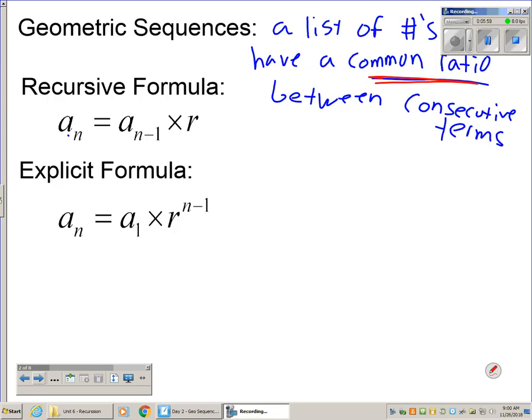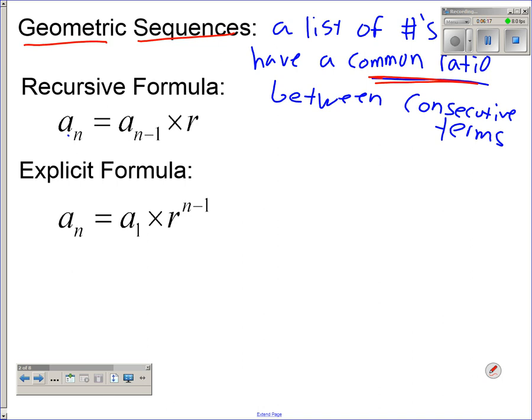In today's notes, they're not as long as the arithmetic notes because now we know what a sequence is. But the pattern we're talking about today is a geometric pattern. We know what arithmetic is: it's when you add or subtract the same number each time. The second type of pattern that we need to know is a geometric sequence. It's the same exact definition, but what I've underlined is the only difference. It's a list of numbers that have a common ratio between consecutive terms, meaning I'm multiplying by the same thing each time, and that's really about the only difference.